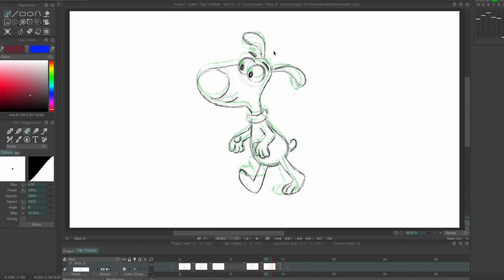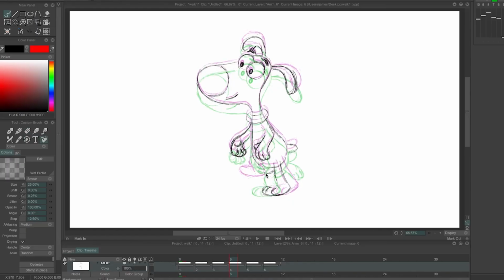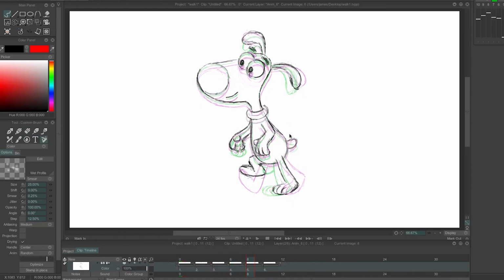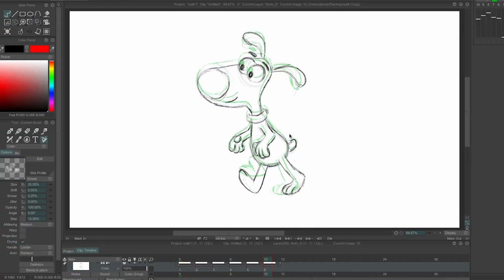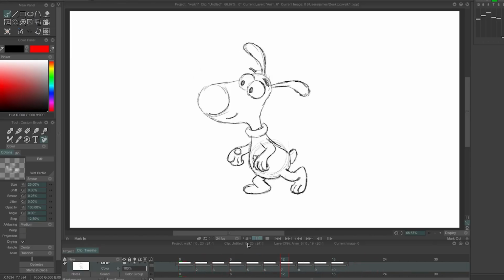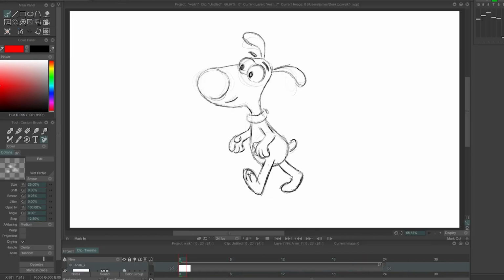So then I'm going to copy the upper bodies and heads for the other step, and really just redo the legs. You can see I've kept the foot nice and high.